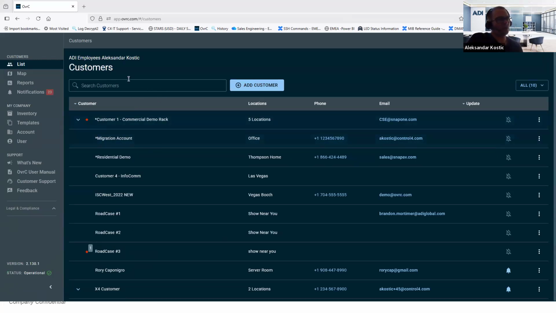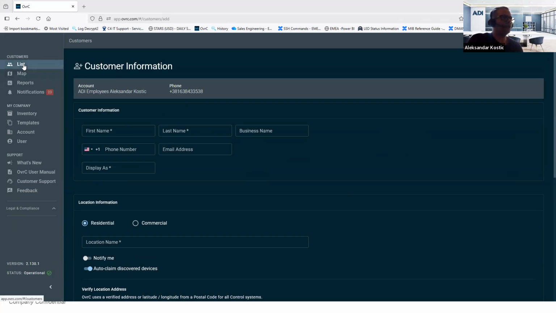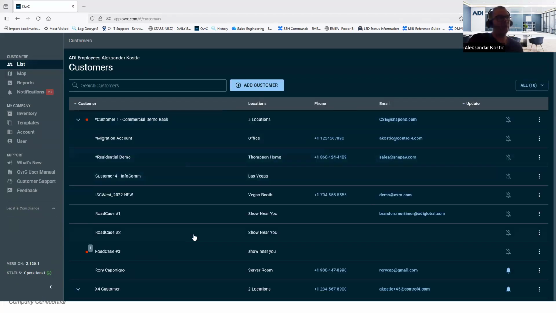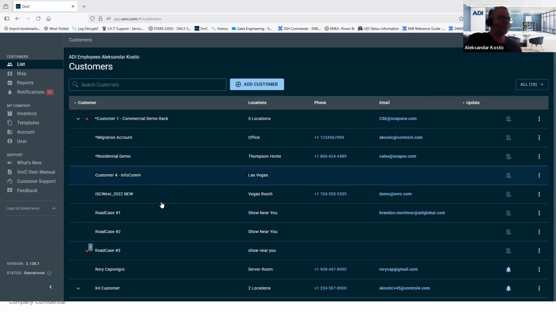So in this case, I will have all of them moved to the list of customers under this dealer, and they will be moved like one new OvrC site, like a new customer. And as I'm changing the customer as well, I need to create a new customer, unregister the controller from the old customer, and then do the registration process from the beginning. So I'm changing where devices are listed on which OvrC account. Then I'm unregistering from the previous customer, creating the new site, and creating the new customer after that.